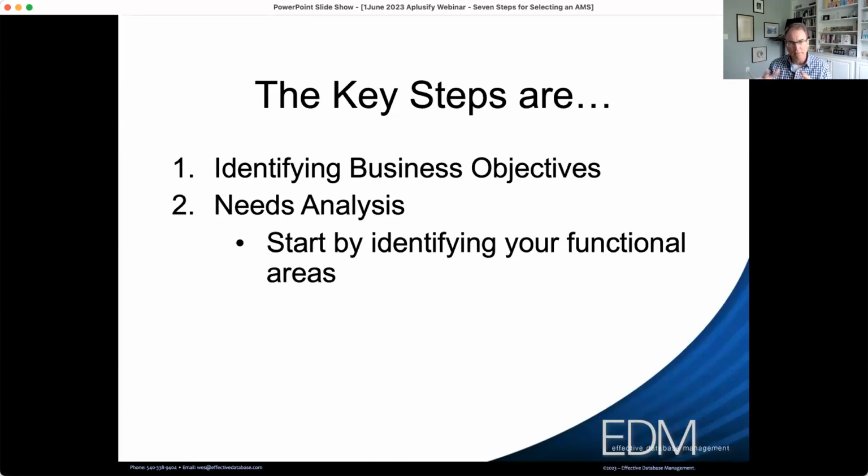Because the functional areas, very often the AMS products themselves are kind of divided that way. But it's also, in my experience, how my clients think about their association. In fact, I was talking with a group yesterday, and they were pointing out that they've got a big lobbying arm, and the lobby group, in a sense, is almost like an independent group because they do all these things that no one else in the association does. But they do need the data that the association is creating, meaning they want to know how many members they have in a certain congressional district and how active they are and things like that. That's important to them. But start by identifying your functional areas.